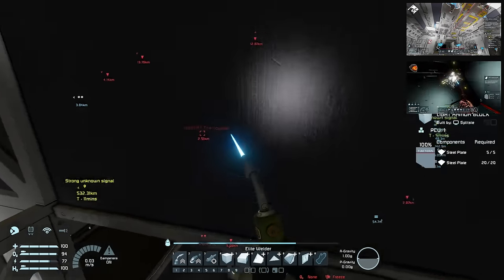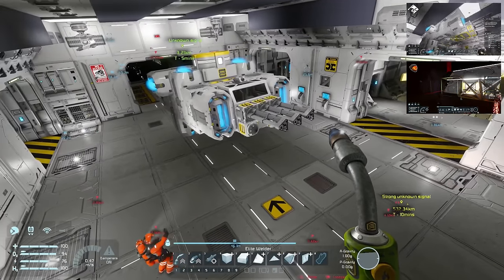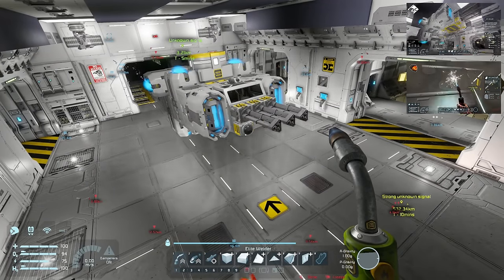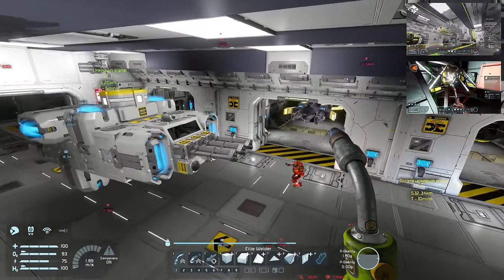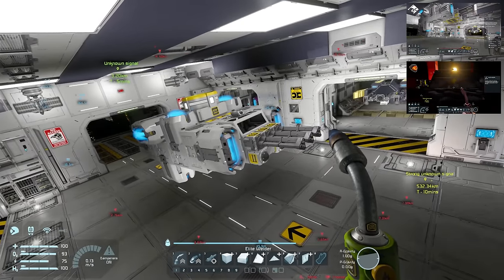Autocannon, assault cannon. Assault cannons, yeah, mate. Or artillery. Small grid can't have artillery, can it? Apparently not. Yeah. Assault's the biggest you can carry.